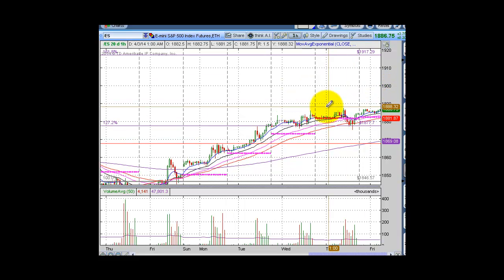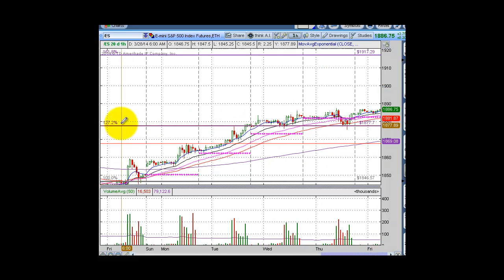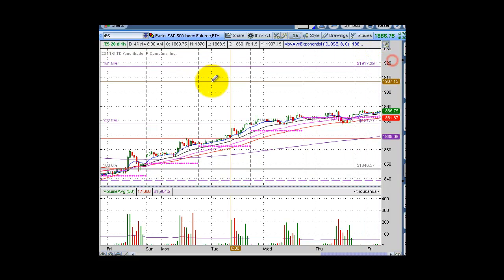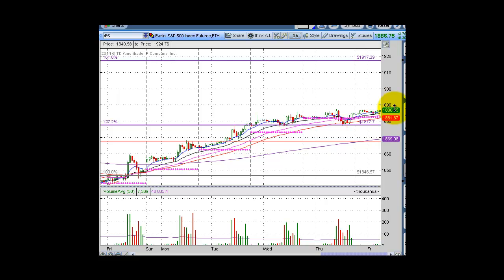Go into the hourly ES. We had new highs in ES, the transports. So the leaders are doing what they have to do. We are now above the 1272 extension. Believe it or not, and I know it sounds crazy, 1917 is the next target, which would be the 1618. And that's going to be your upside target here, and it can easily get there. Remember that. Do not fight the Fed. Do not fight this trend. It's very, very powerful. And although, as much as I don't believe it, it is what it is. The Fed is backing this, and that's what we have to realize.